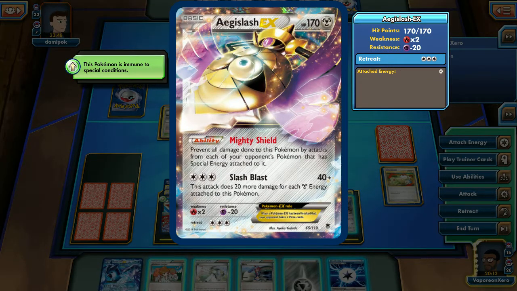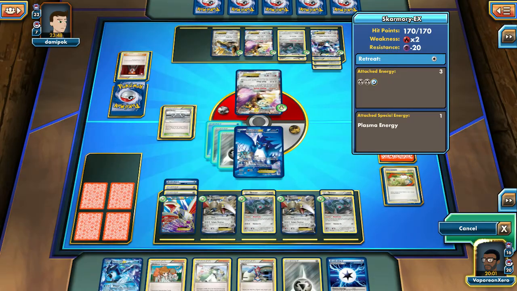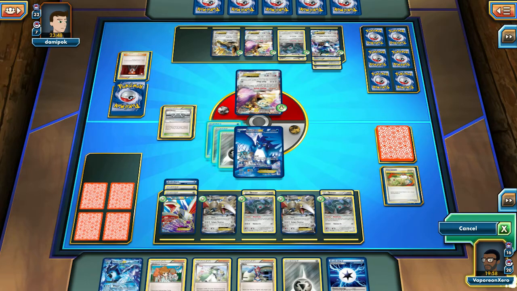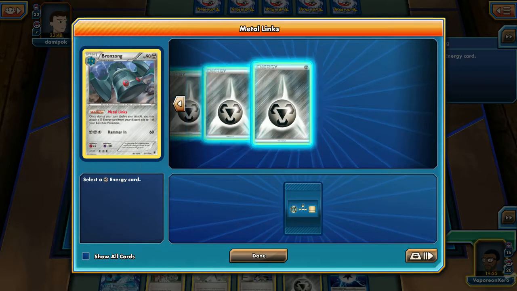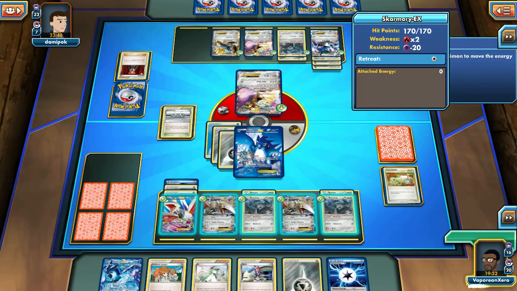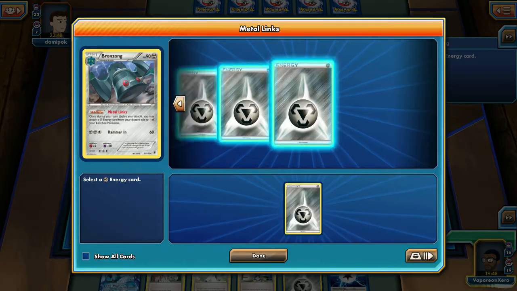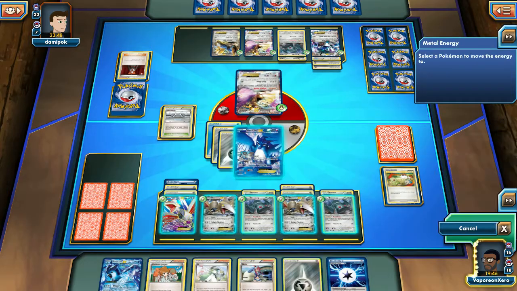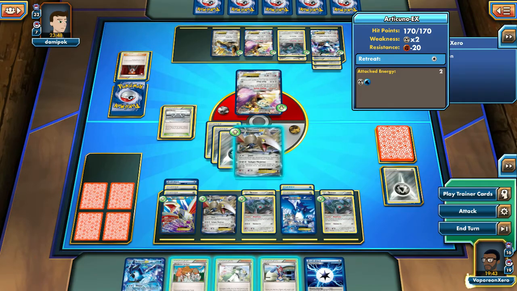I can't do that. I forgot. If he has an energy on him, prevent all damage done by attacks. What's his damage? Okay, well... Oh, snap. Alright, so here's what we're going to do. We're going to power up another Skarmory. You know? It ain't too bad. We got a metal energy in our hand. Good thing we didn't play it. We will retreat. Bring up another Skarmory.